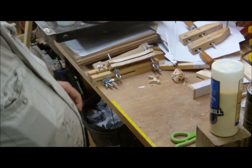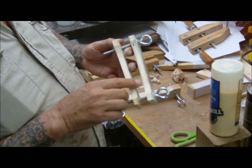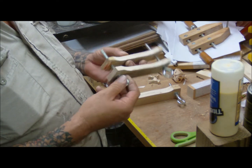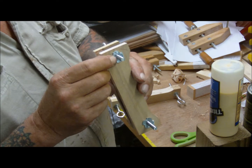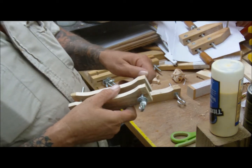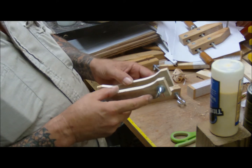I've got a couple of jigs here that I've made. This is nothing but some 1/2-inch plywood. I used 1/4-inch by 4-inch long eye bolts to make these, and put some T-nuts in there. And you notice I got this part of the T-nut on the outside, so that when you clamp it down, you've got a good smooth surface in there. You don't have anything that's going to interrupt the pressure that it puts on your stock.